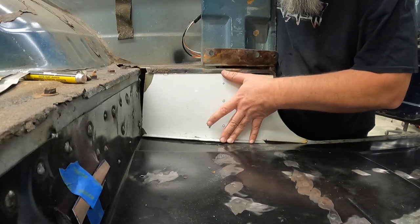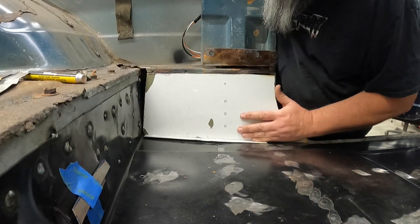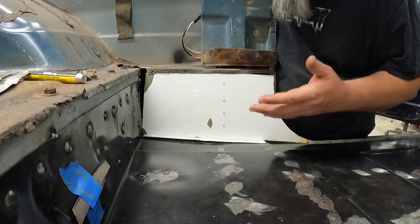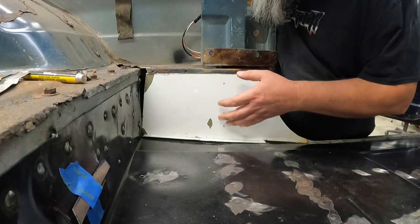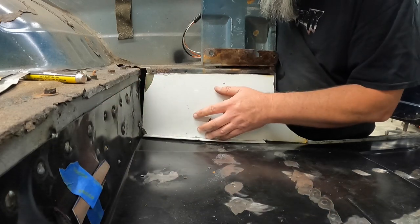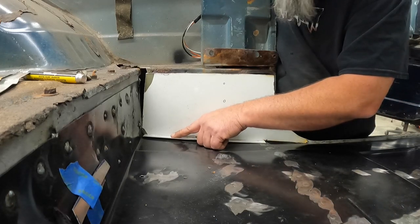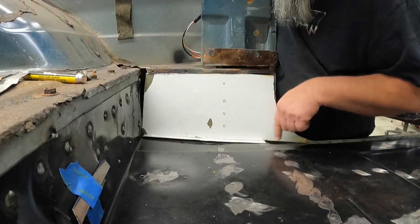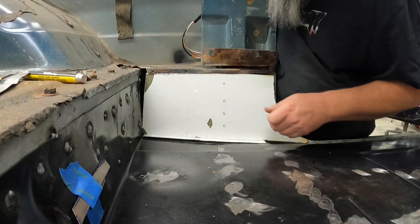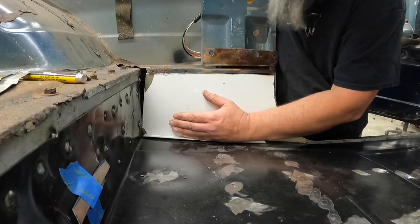All right, so I'd say that fits in there all right. Pretty decent. It's good enough for what I'm doing. But I've got this gap I got to deal with on this end. Why not? I've always got a gap I have to deal with, apparently. I got to fix my big screw up here. And then I'll take this bottom flange and hammer it down nice and flat with the body hammer, to get it to meet the contour of the floor, and that'll be good to go. She fits in there pretty doggone good.